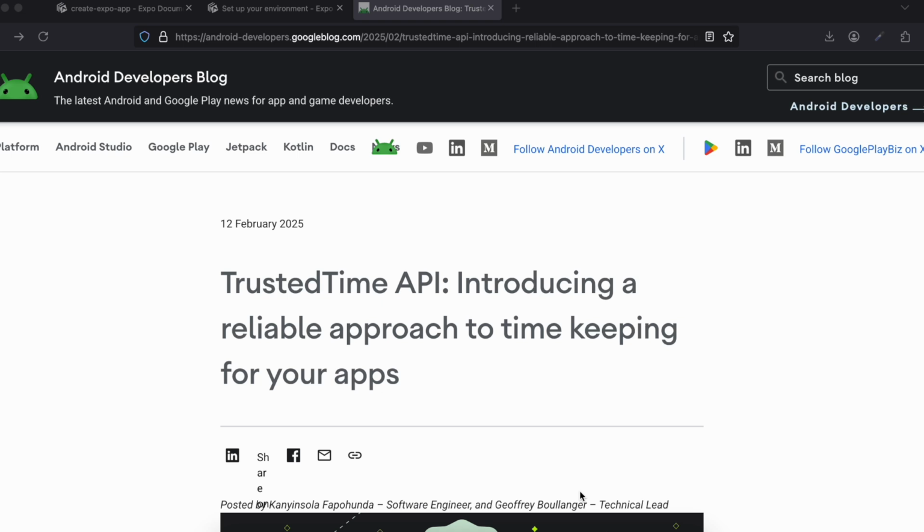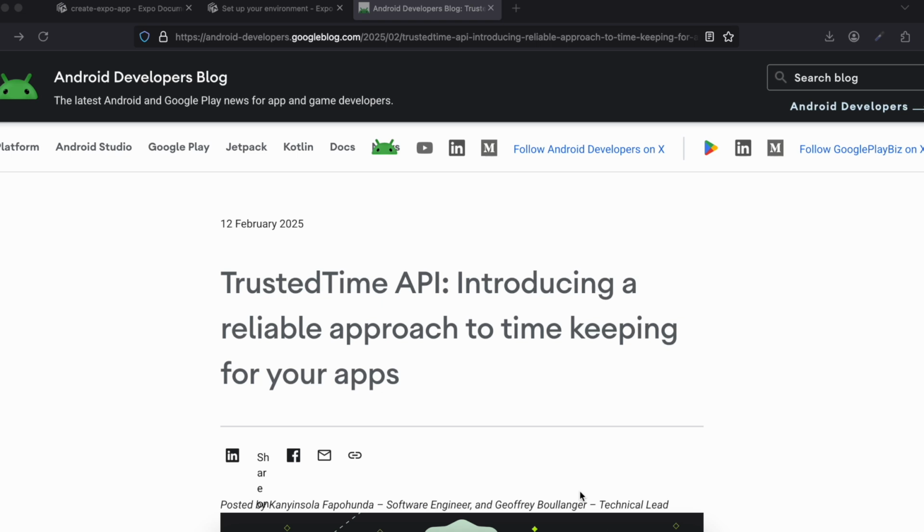The user just needs to have been connected to the internet before calling this particular API inside our app, so that Google Play services can sync the time using the TrustedTime API. Other advantages: some of you might say that we can call our own server APIs. Yeah, you can do that, but if you have millions of users, it will unnecessarily increase your server cost.